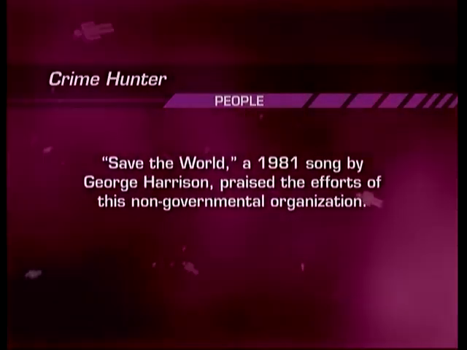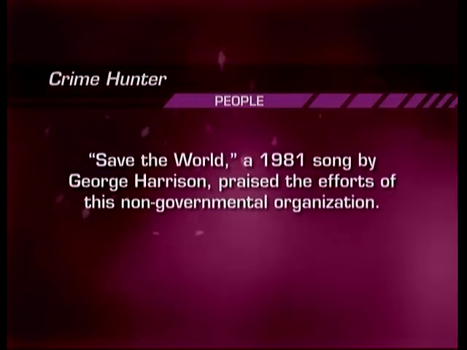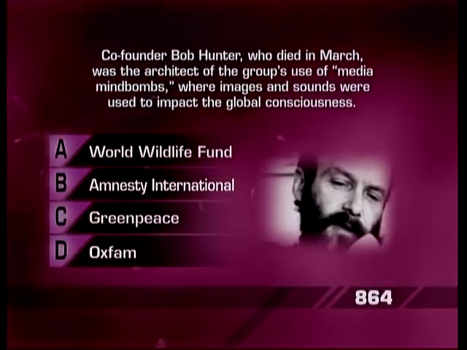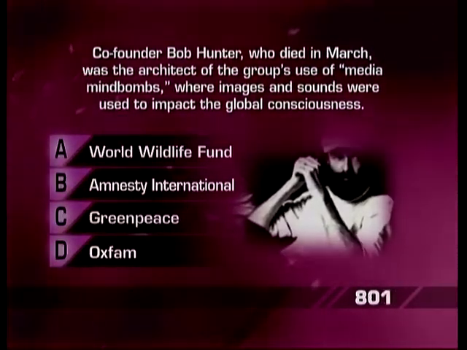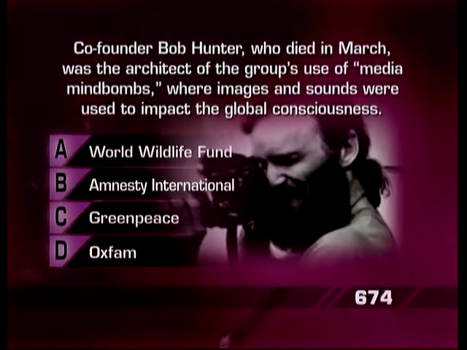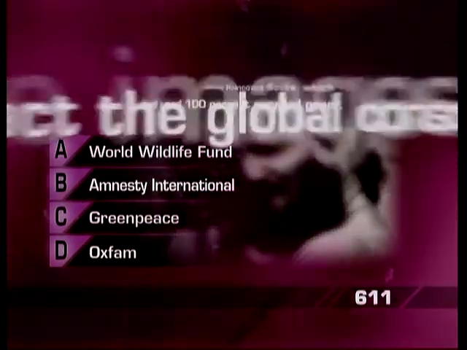"Save the World," a 1981 song by George Harrison, praised the efforts of this non-governmental organization. Co-founder Bob Hunter, who died in March, was the architect of the group's use of media mind bombs, where images and sounds were used to impact the global consciousness.